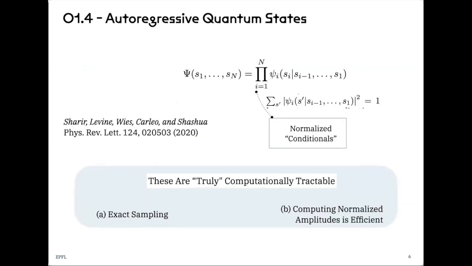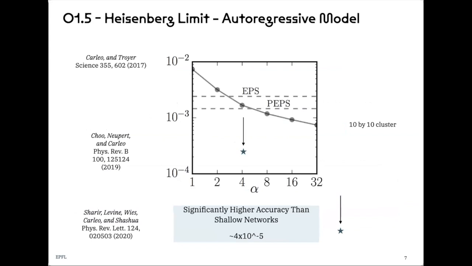And then, as I was mentioning already last time, we discovered this family of quantum states that are automatically normalized, what we call autoregressive quantum states. These are nice because they allow exact sampling, so they are much nicer to work with, also in standard settings. And with this, okay, now we are a bit more serious. We can use 1 million parameters finally, which is not exactly state of the art in terms of what you can do with a language model, but it's still more than the few thousand that we were doing here.